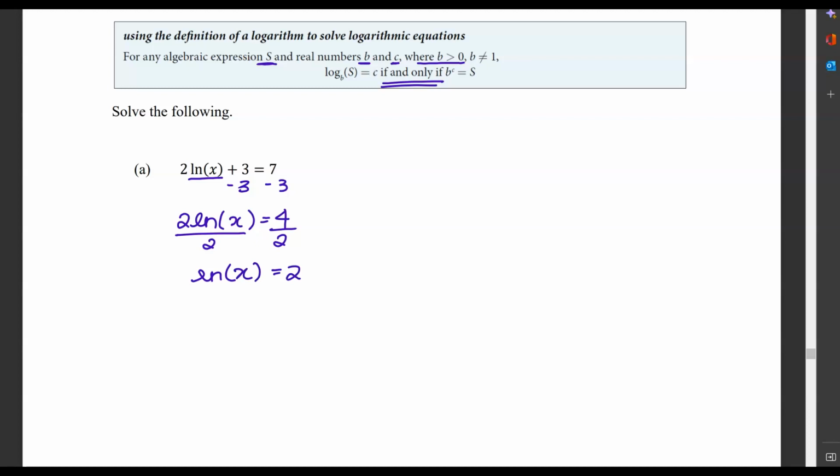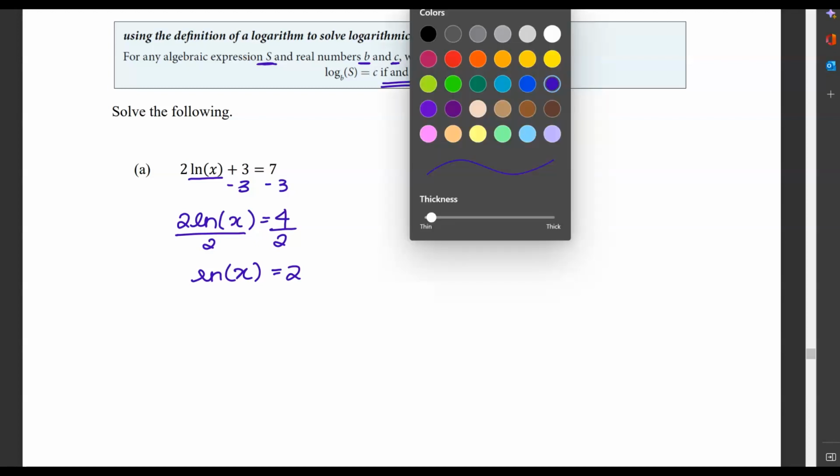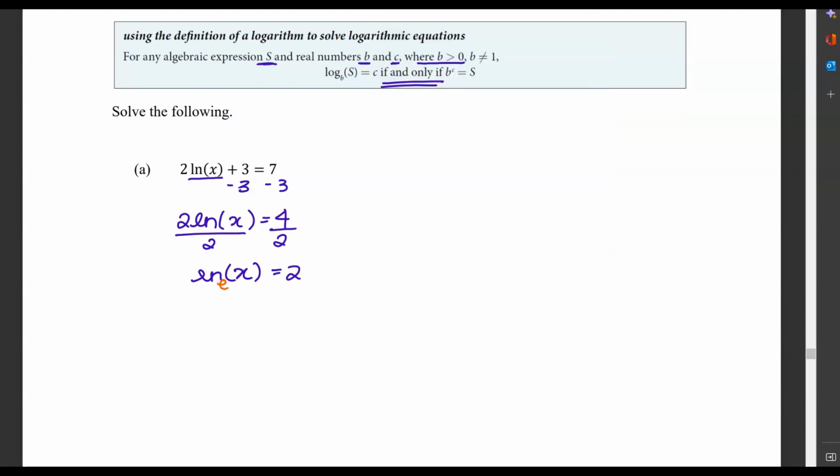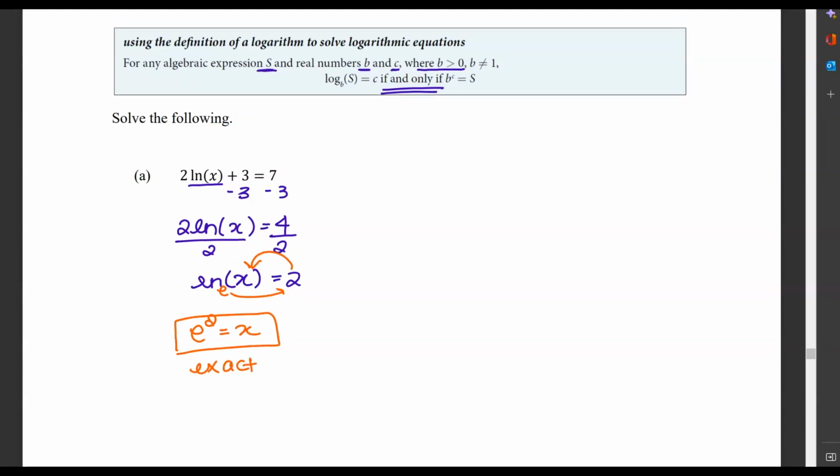So in order for us to find out what x equals, we're going to use the definition, which tells me that I'm going to take the base, which, remember in case you forgot, for the natural log the base is e. It's going to be raised to the second power, and it's going to equal the x. So we end up with e squared is equal to x. And this is what we would call our exact value. And then if we approximate it, you can plug e squared into your calculator, and we'd end up with 7.3891. And that's our approximation.